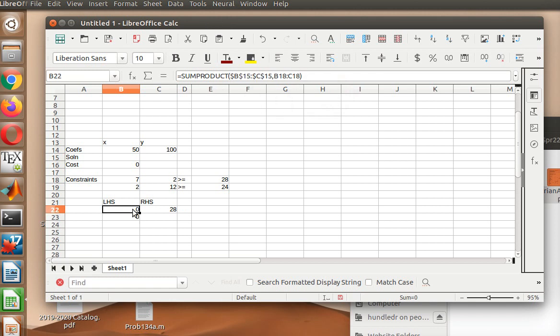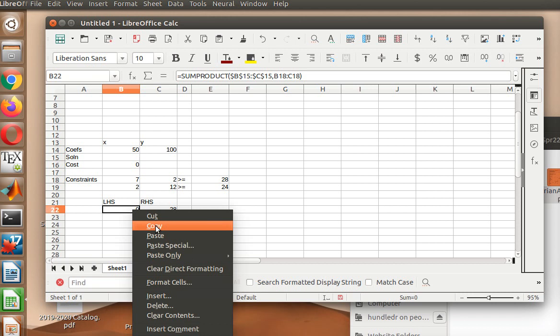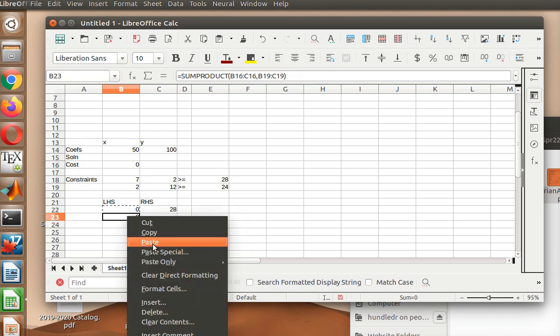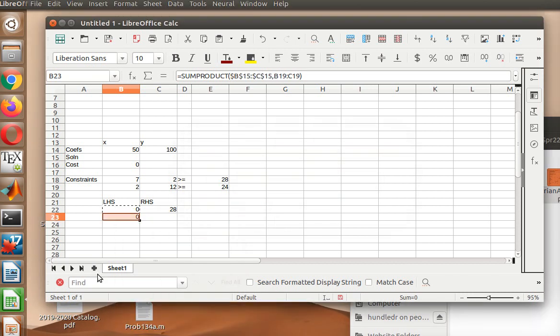So now what happens if I copy this now and I paste it down here? Do you see that the B15, C15 didn't change now? But the B19, C19 went down one row to get these coefficients. Good. So now those are all set. And now we have equals cell E19, I think, right? Good. Okay, now everything is set up.